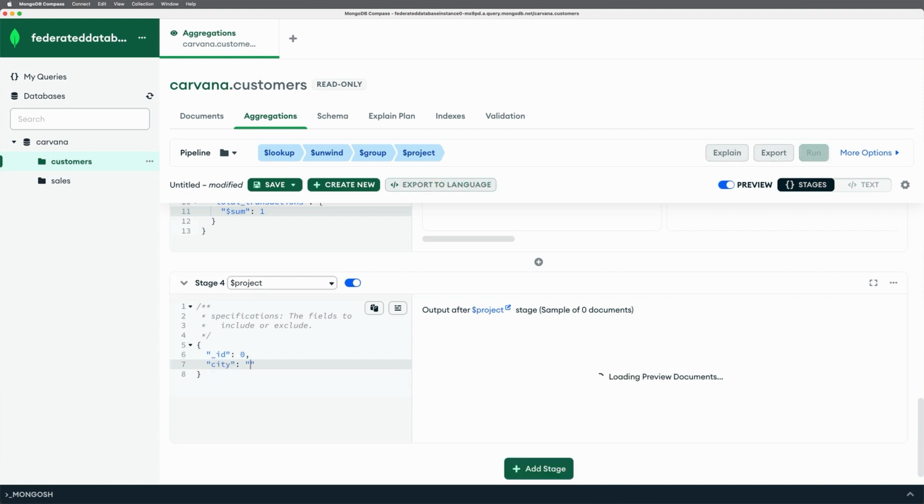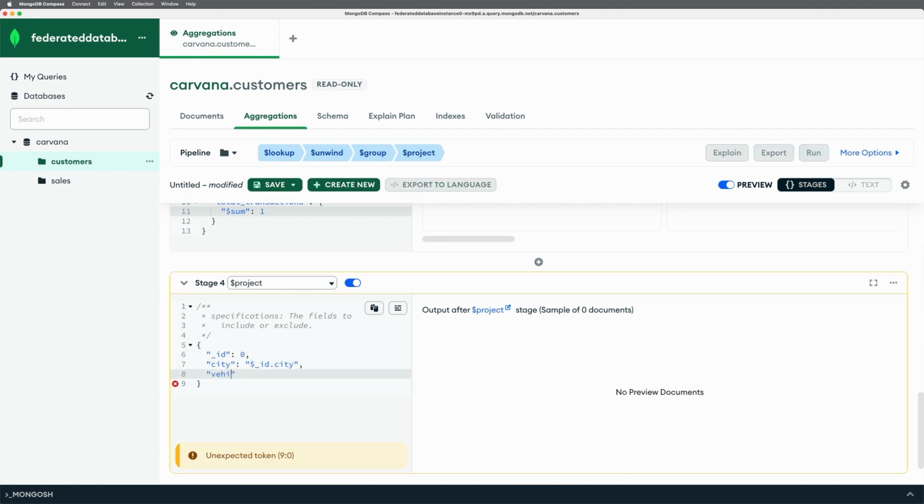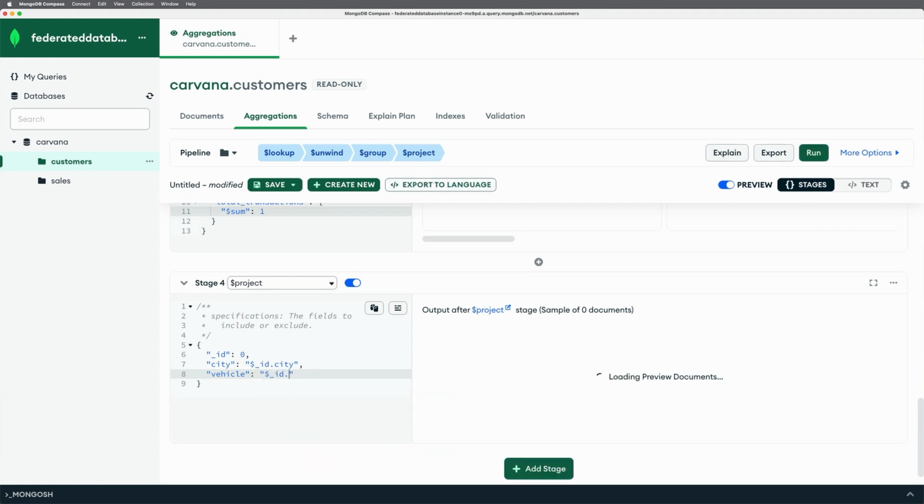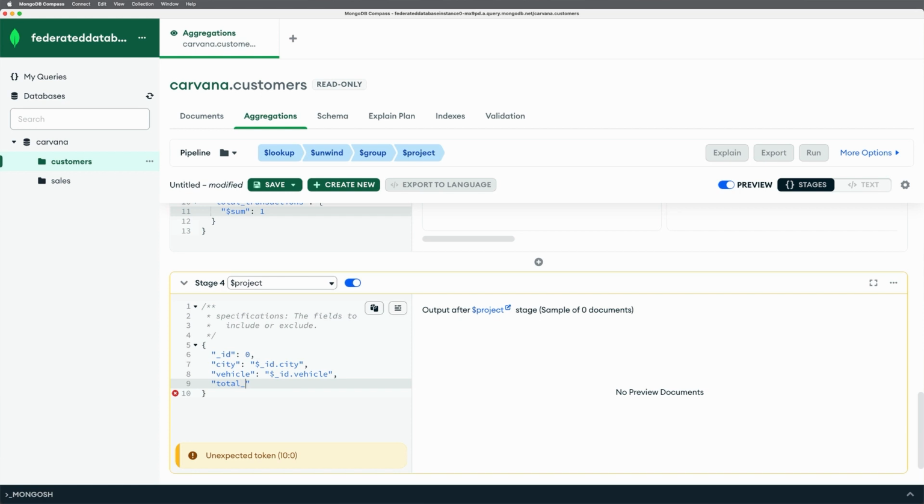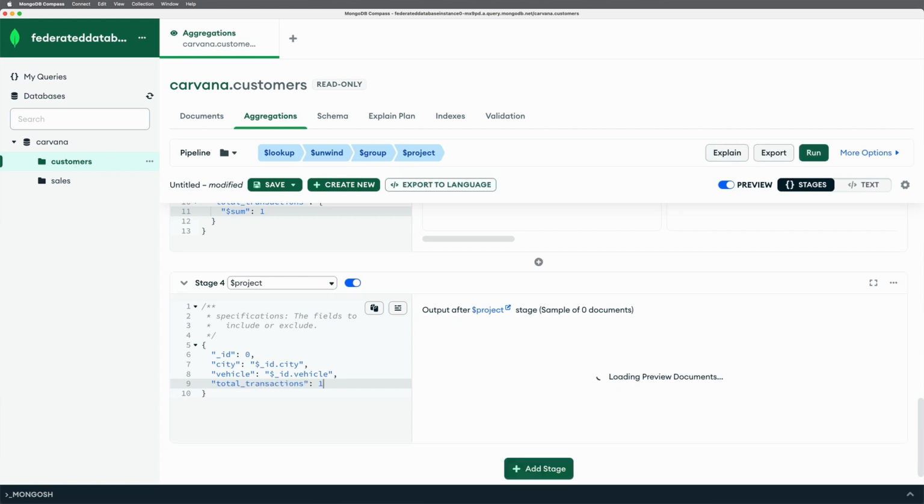We have the city. The city could be the ID.city. The vehicle could be the ID.vehicle. And then finally we have total transactions. And as a result, it looks a little different now. It's a little easier to read. So this is pretty good data.